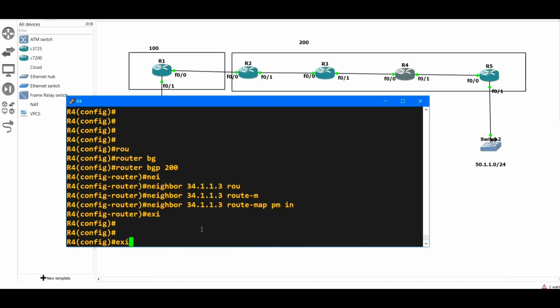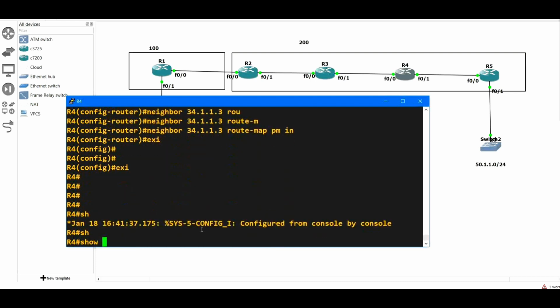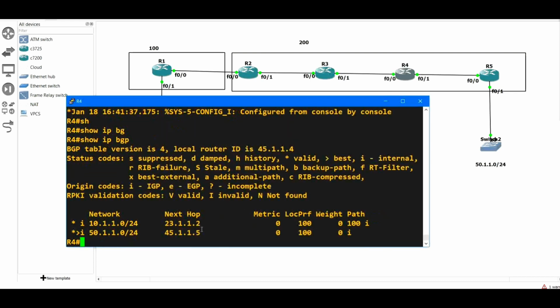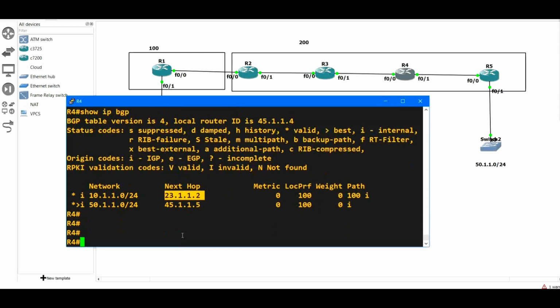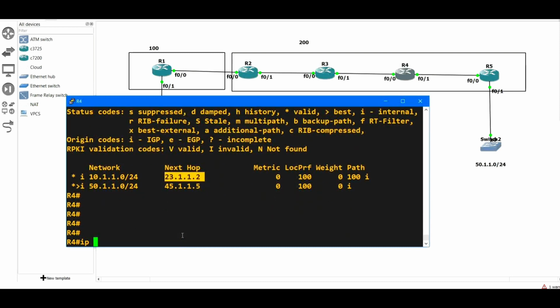Now let me show you the BGP table of R4. So show ip bgp, you can see over here guys, there is still an entry, but this is not best, because here again the next hop IP address is 23.1.1.2. So now you need to clear the table.